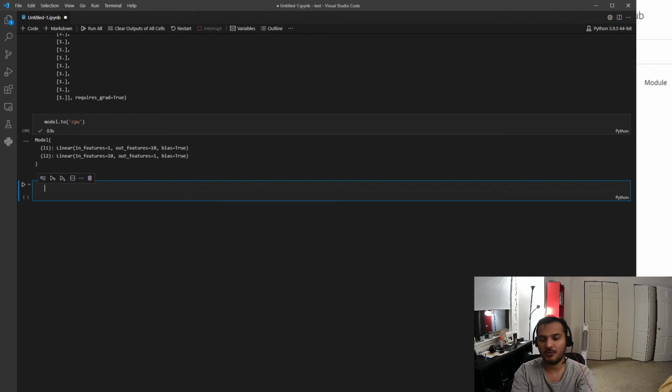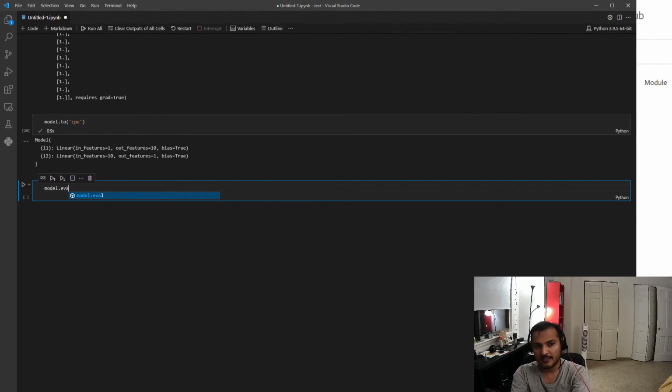Finally, let me show you a mode. When you train, I haven't shown you a training loop. I'll probably, at the end of this video, pull up the documentation and show you a regular training loop. But the training loop looks just as before in the previous video on the sequential API. Once you have the model, you do a forward pass, you figure out what your loss is, you do a backward pass, and then get the gradients and optimize. Okay, but the model gives you some efficient ways of doing things. Once you have done training and you want to evaluate your network, there are two modes that you can use.